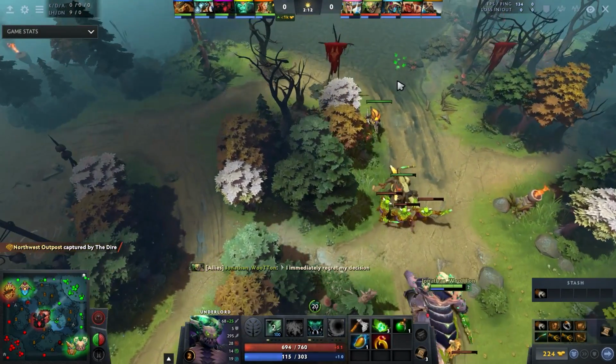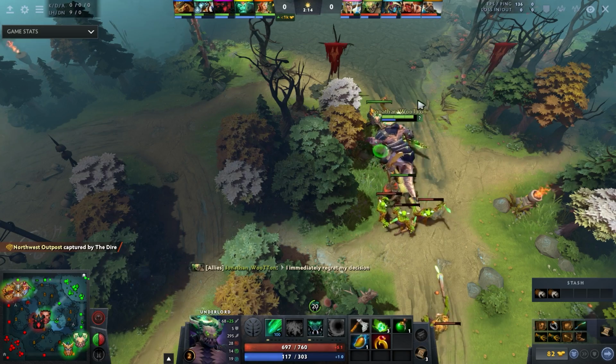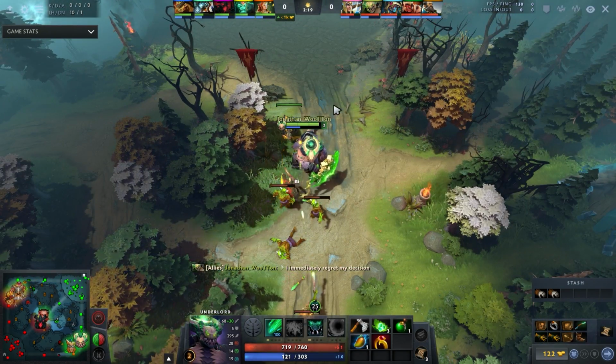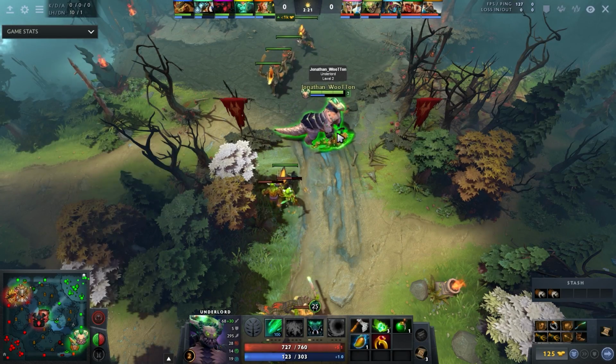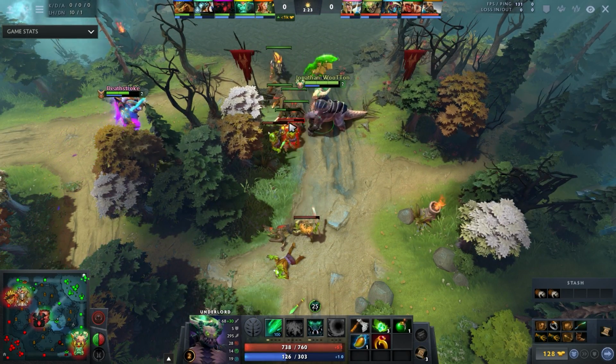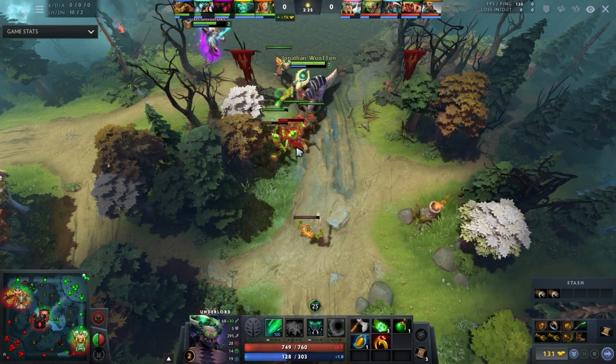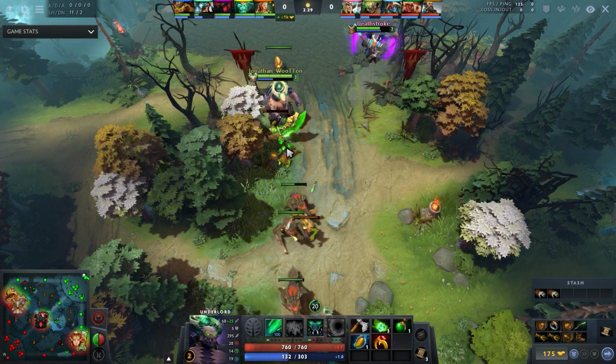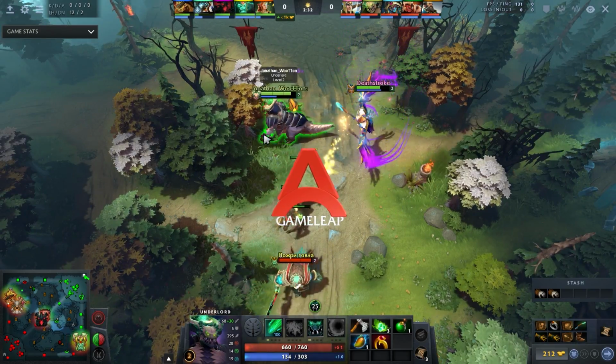And the reason why Underlord is good against Wraith King is for a couple of reasons. Number 1, your laning stage is very good against Wraith King. I recommend you take a point in your E very early at level 1, I would even argue, and then at level 3 as well, and if you know what you're doing, you should deny the majority of Wraith King's creeps. Just think about it, Wraith King can't get last hits if you have like 80 or 90 damage and you actually focus on the creeps.